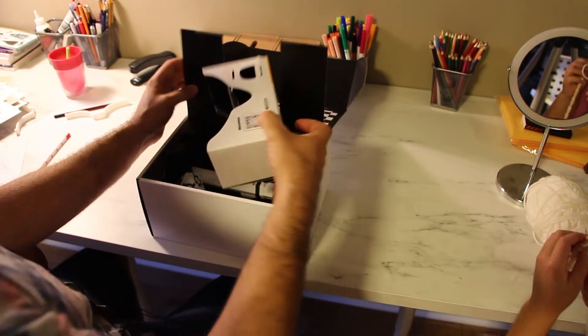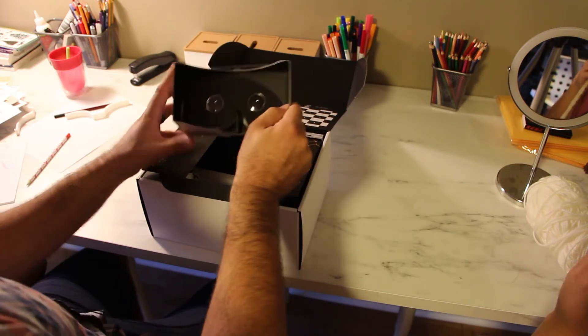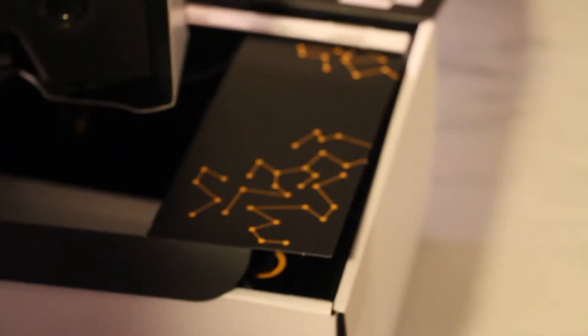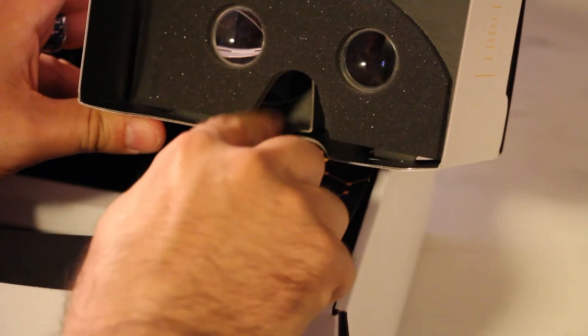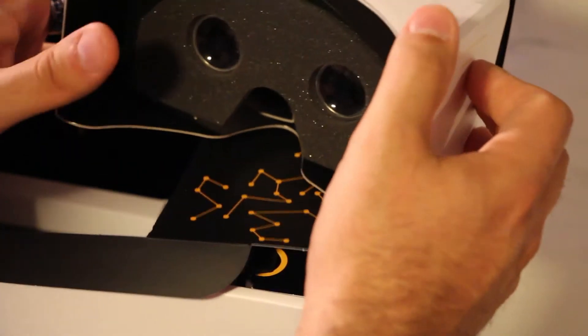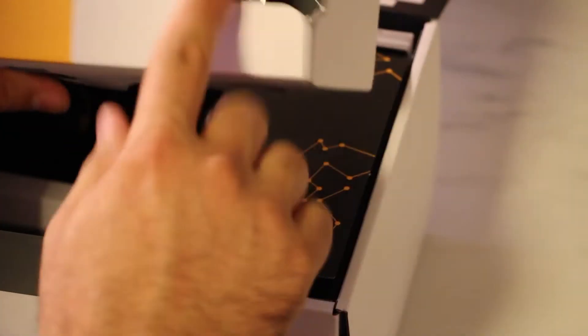There's the actual thing — here we've got the headset. Let's zoom in. We've got some instructions too. Looking at the headset: we've got the lenses right here, a little cutout for your nose, some nice foam for your face so it doesn't pinch, and some little velcro dots. This is very similar to the homemade one we had. There's also a cutout here — and you know what that's for? That's for your phone's camera.